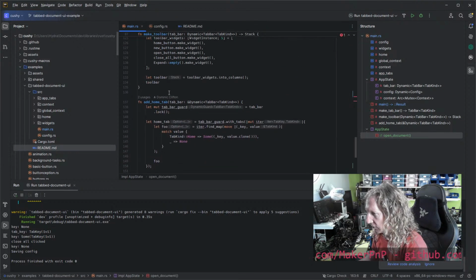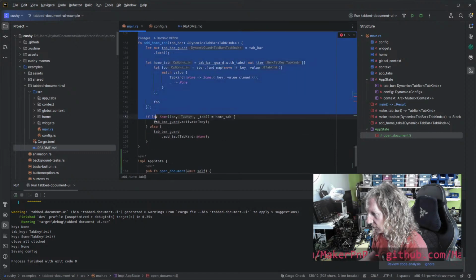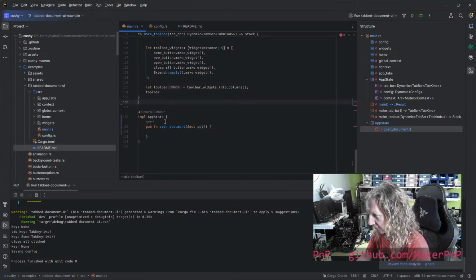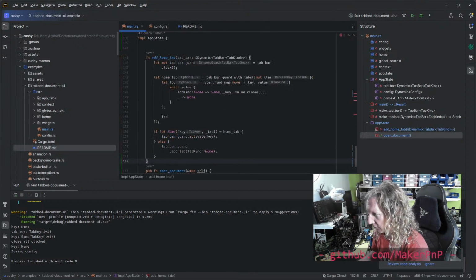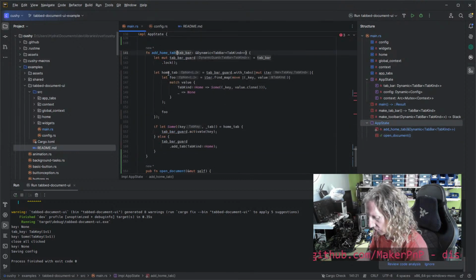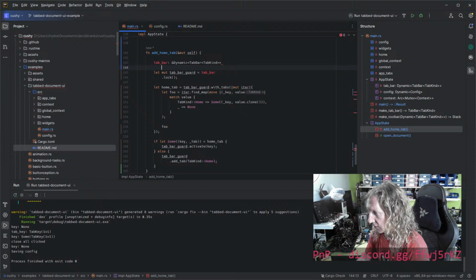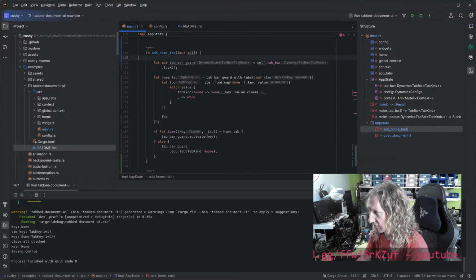Let's move this inside here as well, because I don't think it should be sat there by itself. And I don't think we should be passing that in. I think we should just be going self.tab bar and then that, basically.